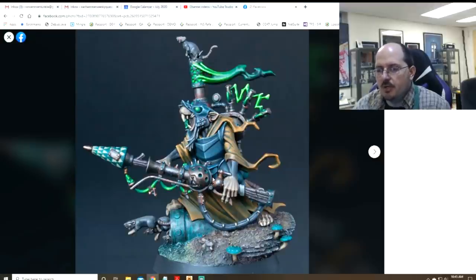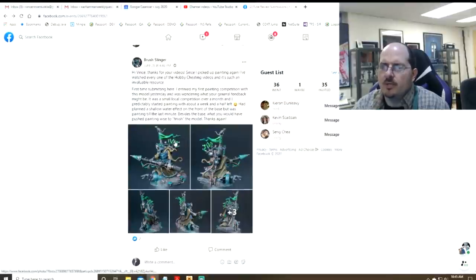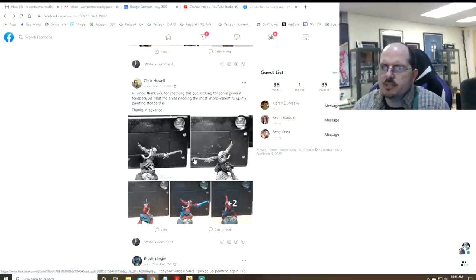I love the verdigris, the weathering. I think that really works well. The glow and the warp energy, I think, is great. And the little freehand triangles on the end of the missile, I think, are all A+. So that stuff all works great for me. No issue at all. All right. Very cool piece. Next up, Chris.